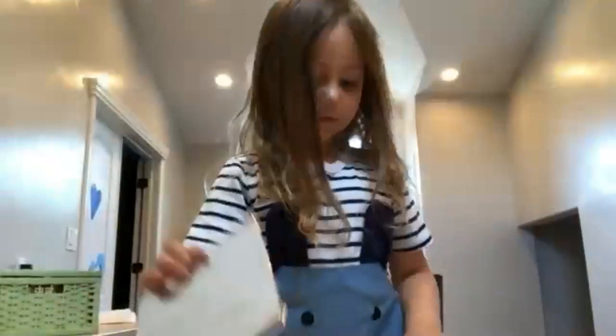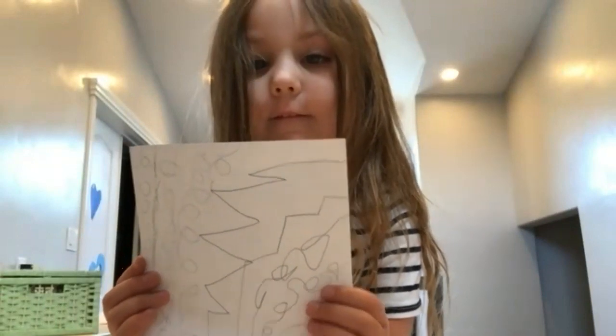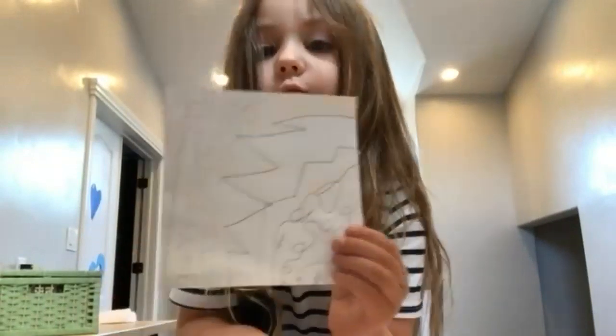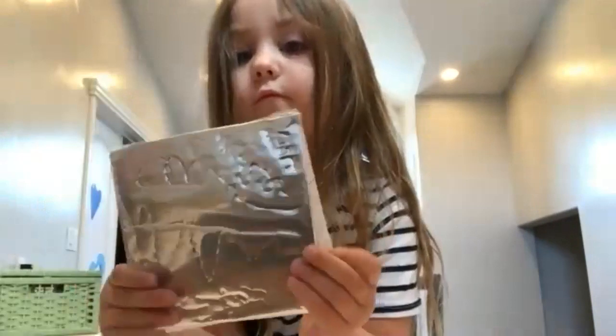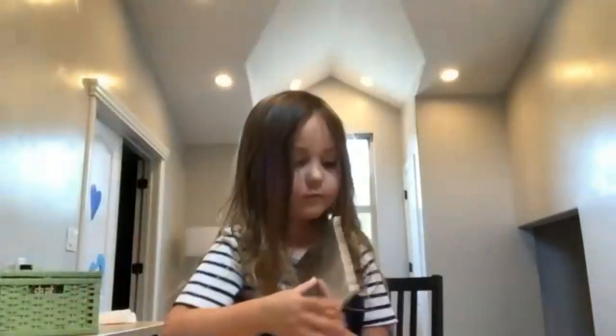Hey, Juliet, what's going on? Yeah, look at the different kinds of stairs. They're different kinds of stairs. Like this one. My gosh, those designs are amazing. You know all about Zentangling and the element of line. That is gorgeous. I'm so proud of you.